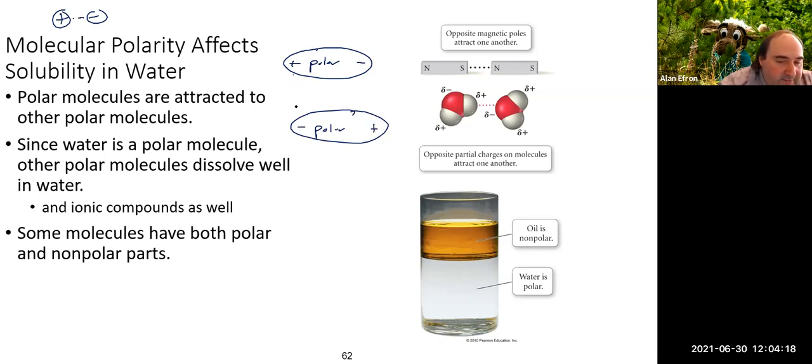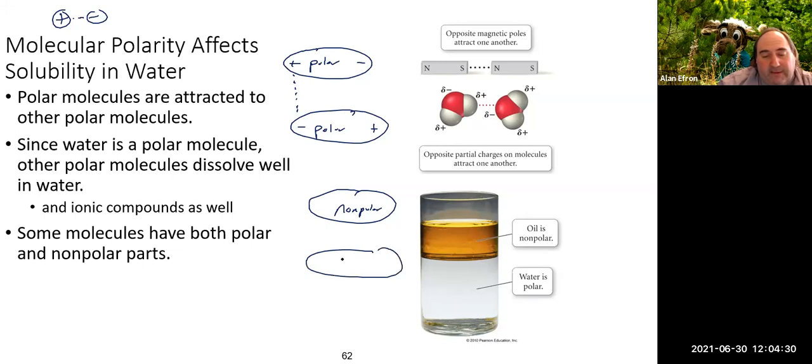And that gives these two polar molecules a really good way to interact with each other. But if you take something that is nonpolar, which basically has no charge, and something that is polar, which basically has an overall kind of fixed charge, they have no real good way to interact with each other over a long period of time. And that's what we see here with oil. Oil is pretty much nonpolar, which means it's kind of neutral. Water is polar, as we saw.